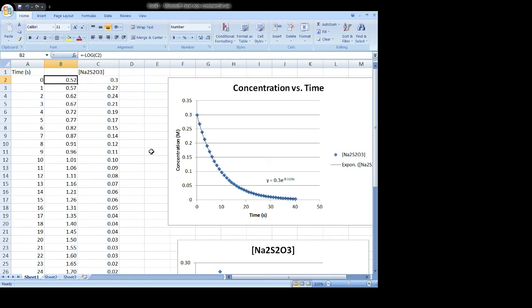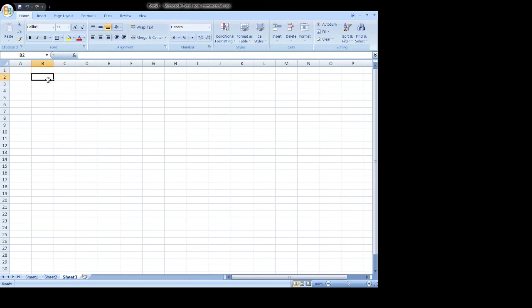A few more things about doing the formulas. Keep in mind order of operations when you're typing in numbers. So if you're doing 2 plus 2, and then you want to multiply it by something, you put that in parentheses, of course. And also scientific notation, you can type it in with an E. So if we wanted to put in Avogadro's number, 6.02 times 10 to the 23rd, 6.02 E 23.